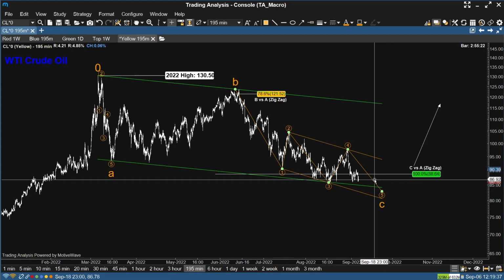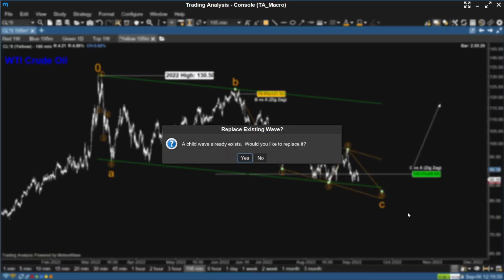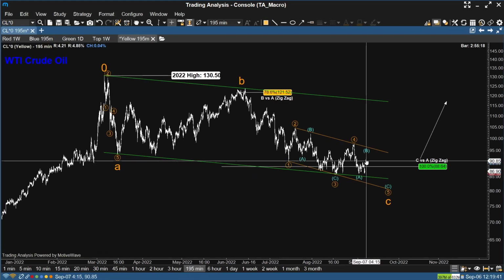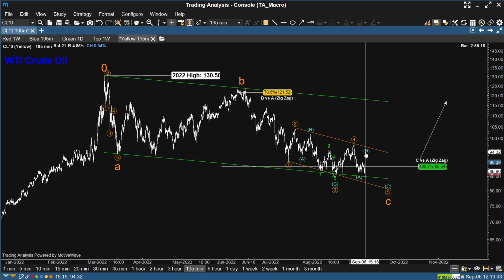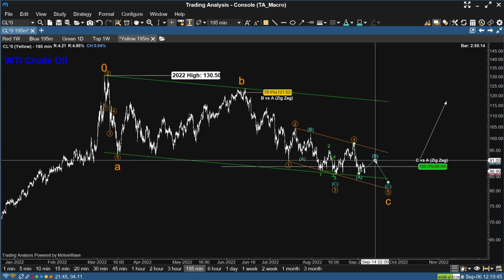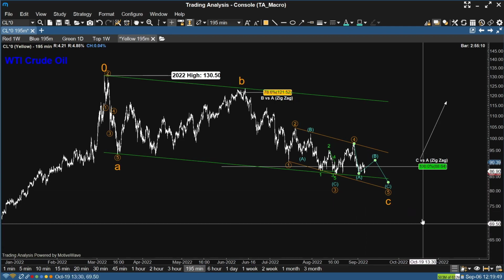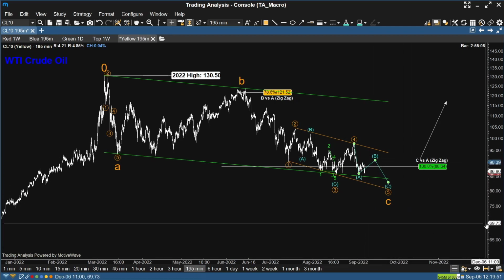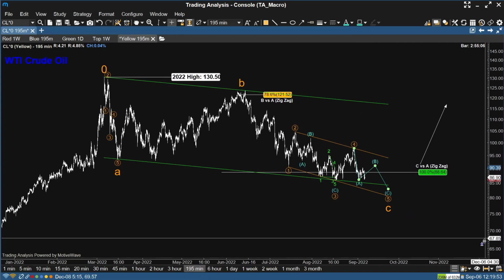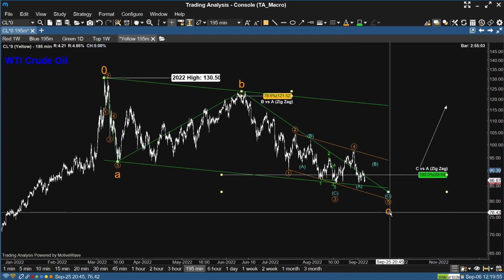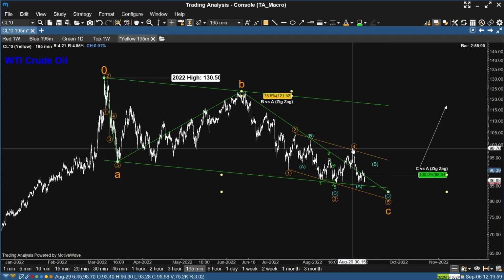Now, at the beginning of the video, I suggested that WTI crude oil was approaching its make or break zone to either prove this pattern true or continue to move to the downside. And that zone appears to be upon us in what looks to be an ending diagonal for wave C of the contracting variety. Contracting variety diagonals have progressively shorter segments of the wave structure.